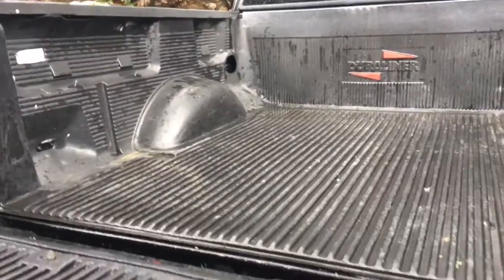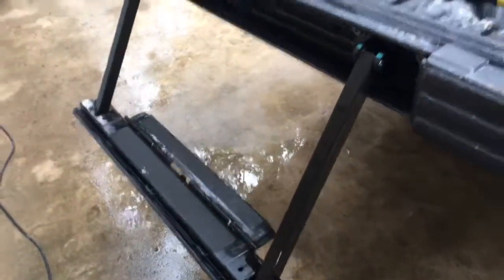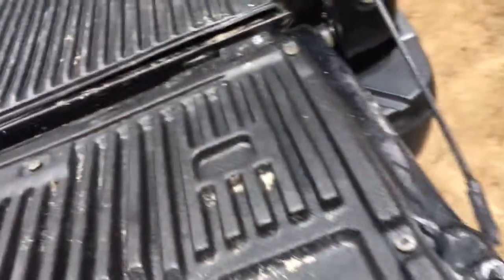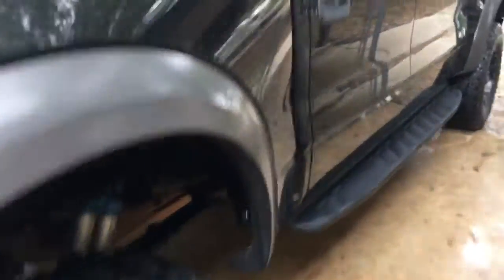It has a bed liner and also the bed step, which I love. Me and my boys raced motocross for a number of years and drove a lot of Fords, and I tell you this is absolutely one of the coolest features — especially for people like us getting in and out of the bed all day long. You can leave that set up and that handle is really nice on a truck this tall. Getting out is just as tricky as getting in because you don't want to jump from that height. And of course you've got your receiver hitch and tow hooks back here.